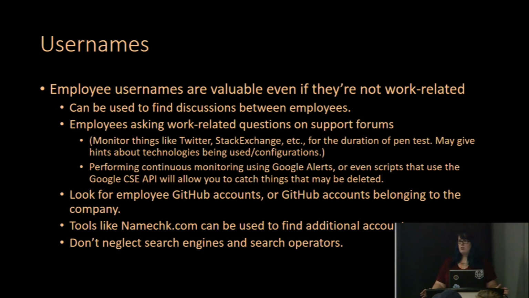So employee usernames are going to be valuable even if they're not for work-related accounts. Sometimes you may find that these are usernames that they're using across multiple different platforms. They may have Instagram, they may have Facebook, they may have all these things. Those are places you can look for. Have they been taking photos of their desk with the login for something on their monitor? Or even just knowing, well, I'm looking at this environment and they're using Macs. I can see a bunch of Macs in this office. That in and of itself is going to be just one tiny piece of information that's useful.